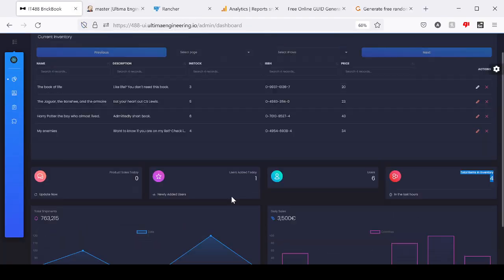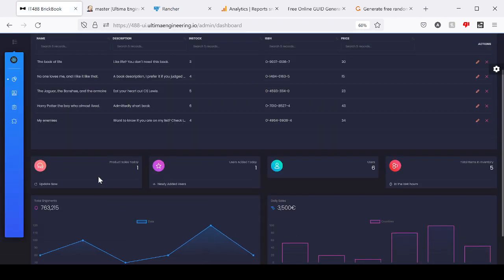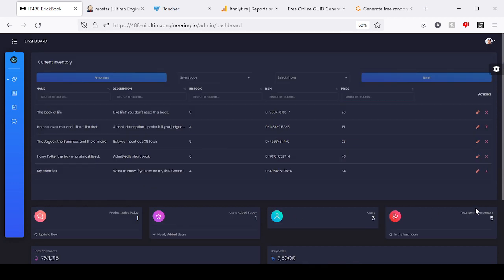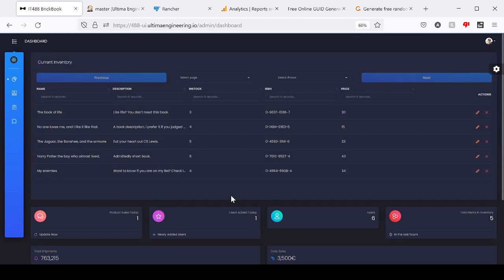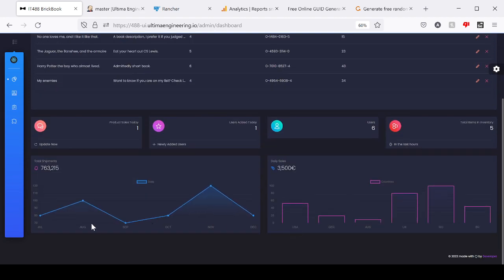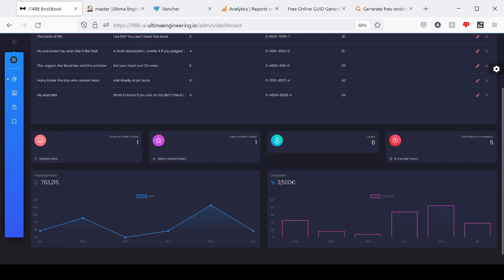Back to the UI. And when we refresh this page, we see that we now have a product sale today. We have a user added today that we had previously, and the total number of items in inventory has increased, and the new item appears in inventory. So in that right, we're doing just fine. We do have another page that we're going to put in for that. Given where we're at in the sprint and our current velocity, that may slip, but we will be working toward that if we can get it in.